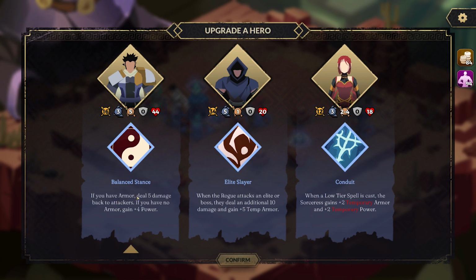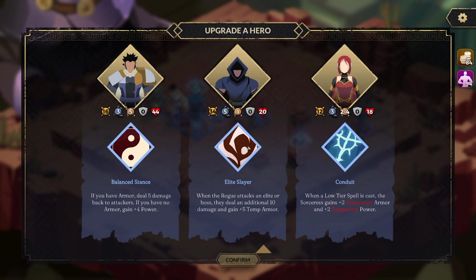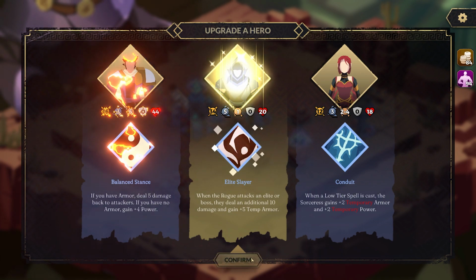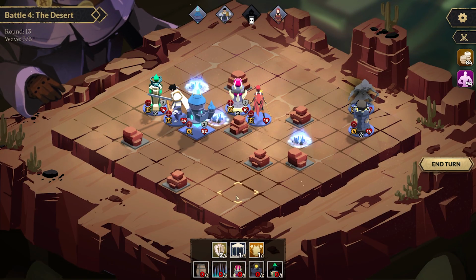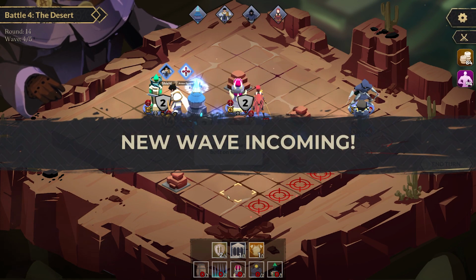Okay. If you have armor, nope. Rogue attacks an elite or boss, they deal 10 additional damage plus 5 temp armor. Or the low tier is cast and they gain 2 armor and 2 power. Let's take this one. Elite Slayer. He is good for that. All right. I'm going to have everybody end right there. I think we're all good.